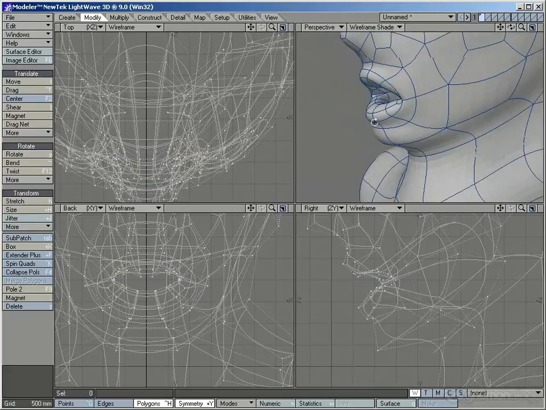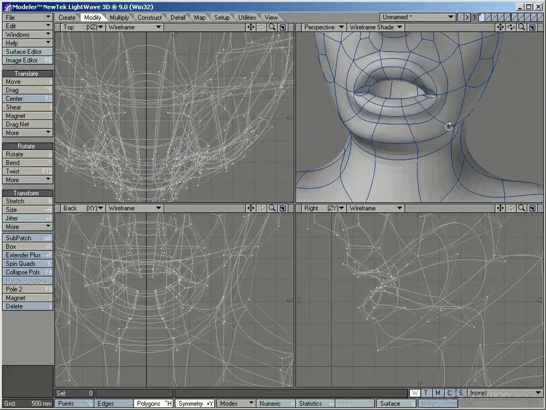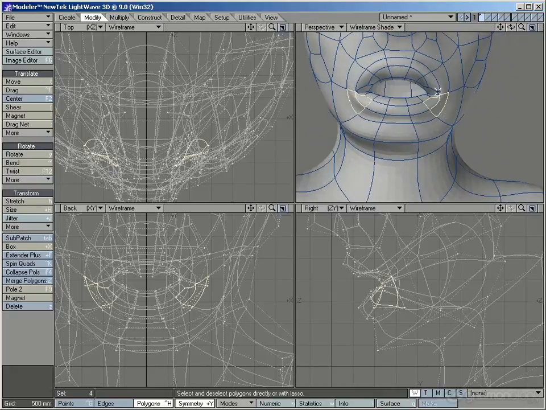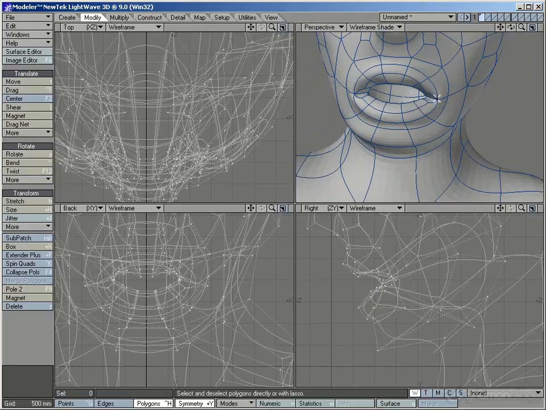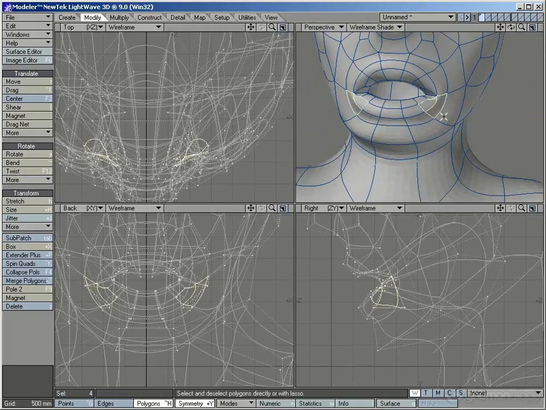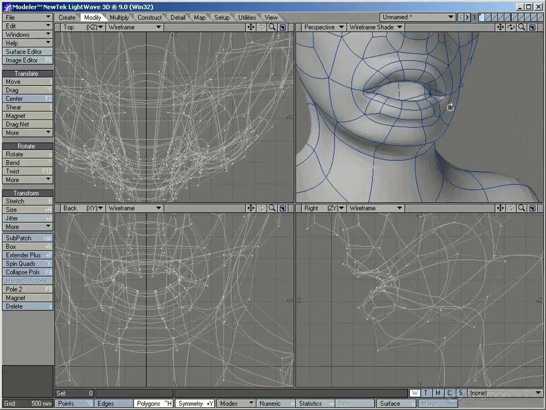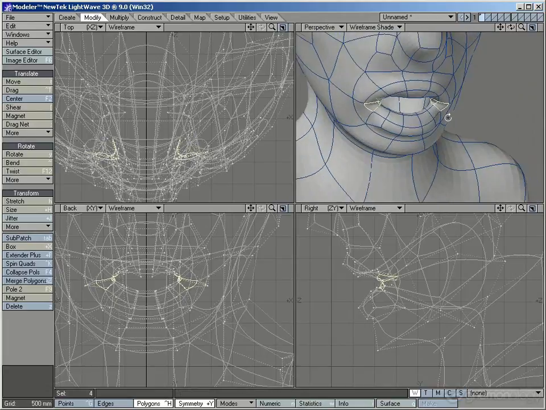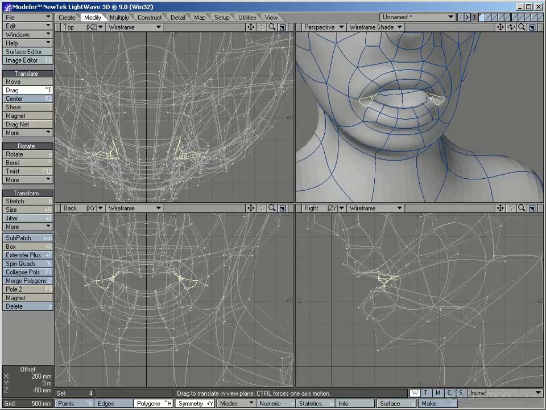Okie dokie. Now we can see a whole bunch of things that are not very pretty, and we're going to take care of them right away. One of which, for instance, is this entire construction here on the side. All these edges come towards this one vertex, this poor vertex here, and we have to relieve it a little bit. So spin quads, and it already is a little bit more relaxed. And let's go right into the inside of the angle and spin quads over here to continue that curling of the upper lip towards the inside of the mouth.